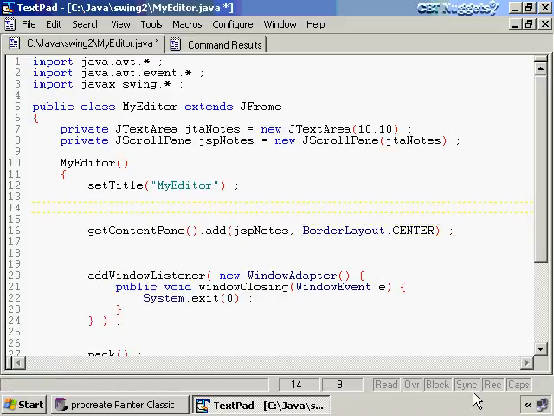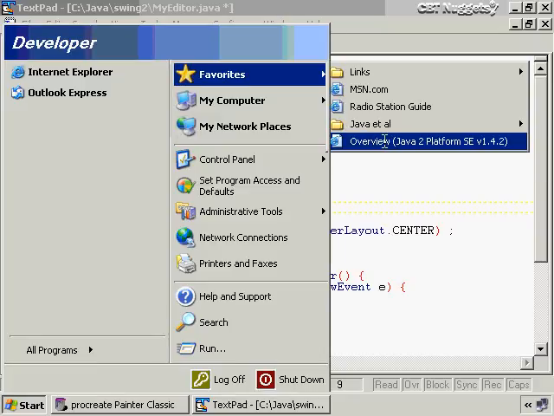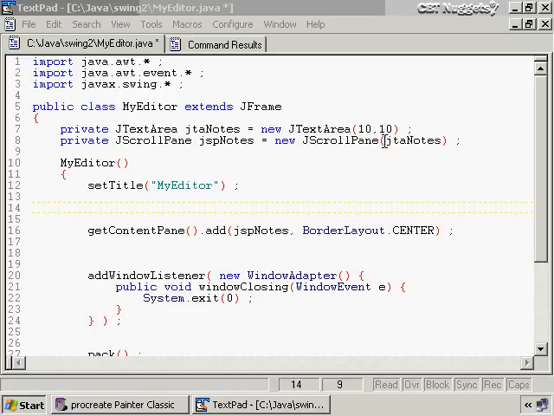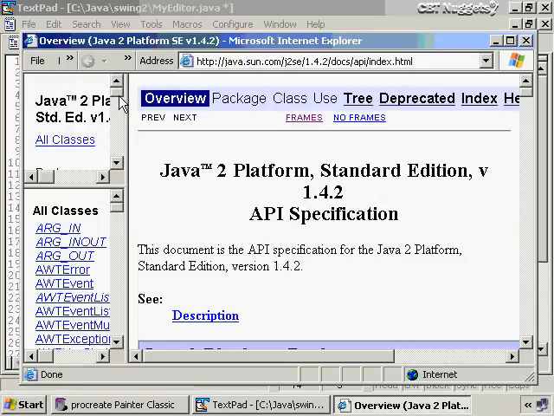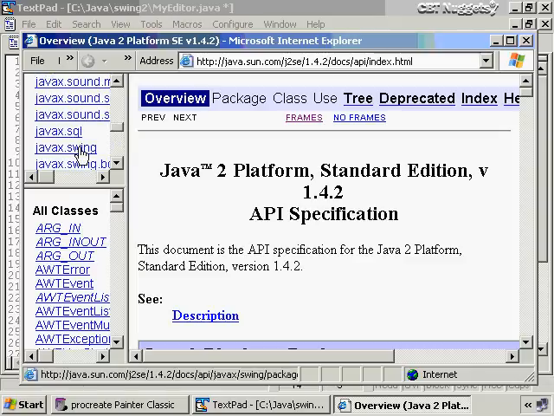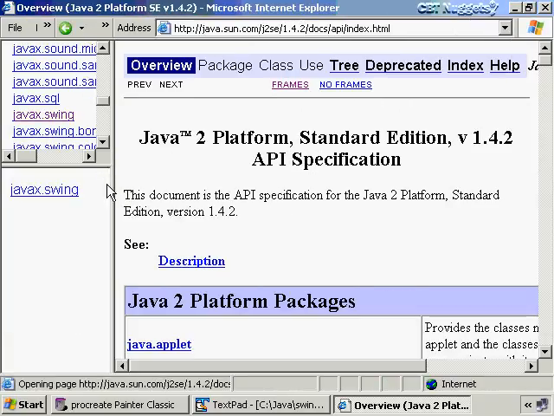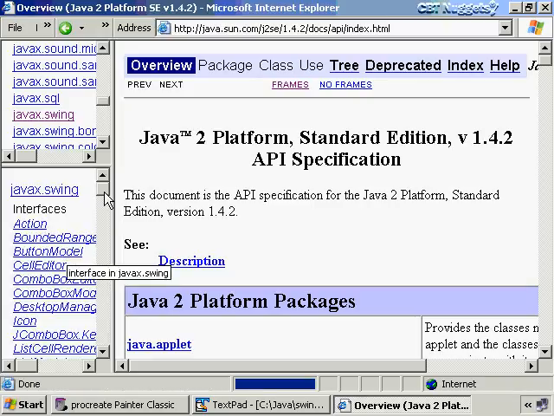The next thing I want to show you is how to go ahead and start customizing your applications and configuring them. Java Swing is highly, highly configurable. And the way we learn how to configure Swing is by going into the API. So let me bring up the online API and let's see what's available to us. All right, let's go down into javax.swing, and see what kind of trouble we can cause. What you're going to notice is there are an elaborate set of methods and properties and fields that we have available to us to really customize the look and feel of our application.